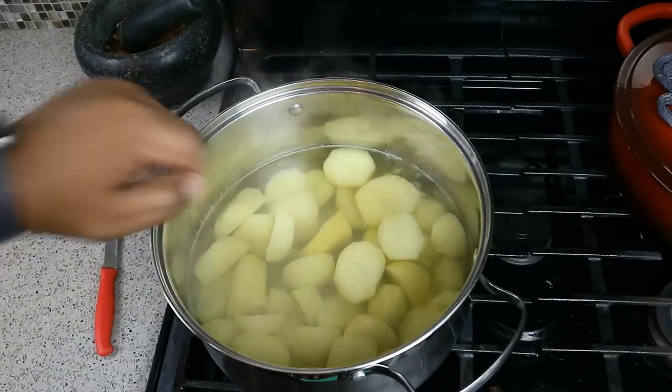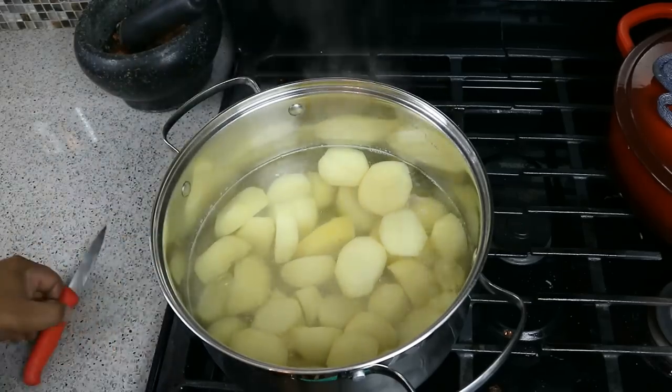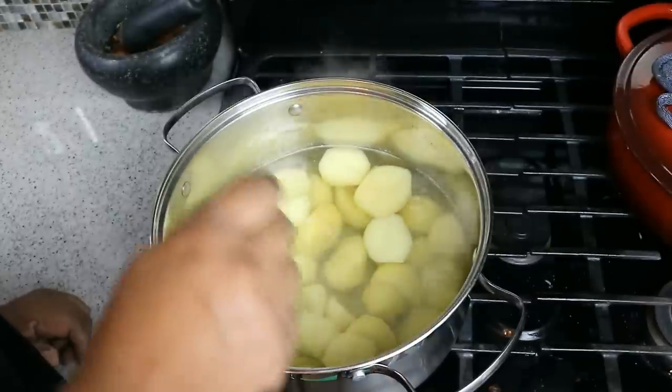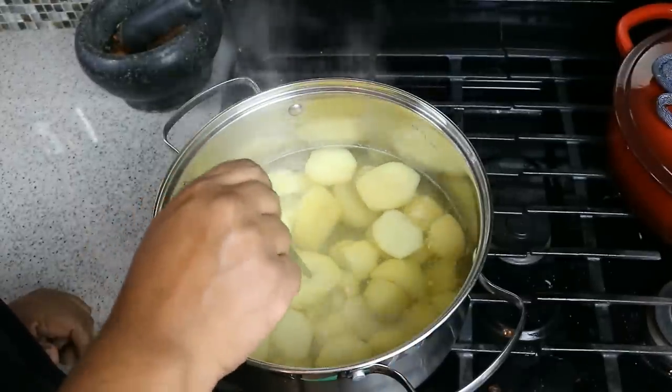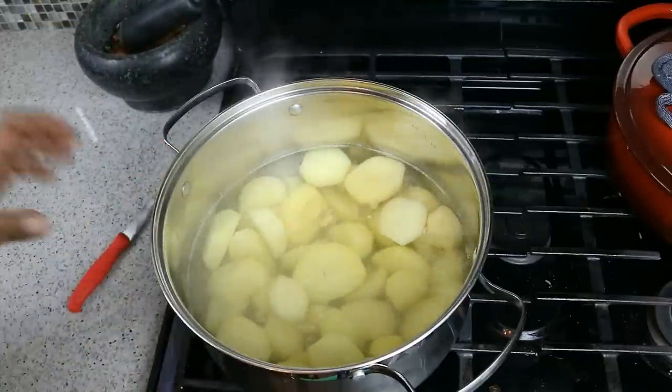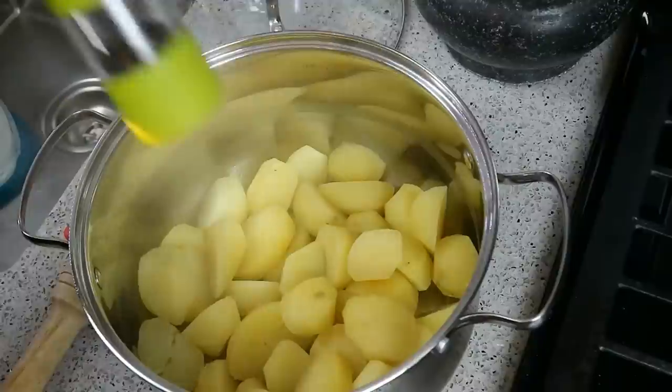Now you notice the rolling boil that we had going there? So it's been about 20 minutes. You will take a sharp paring knife, go through the thickest part, well, the thickest potato down the center, and once there's no resistance, it means it's fully cooked. What we're gonna do now is drain that.